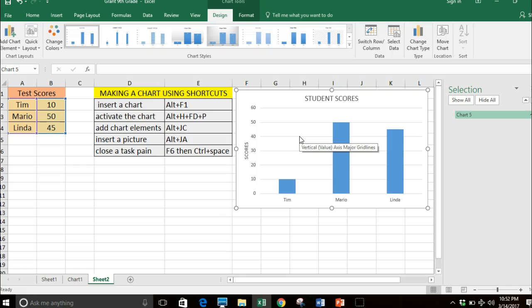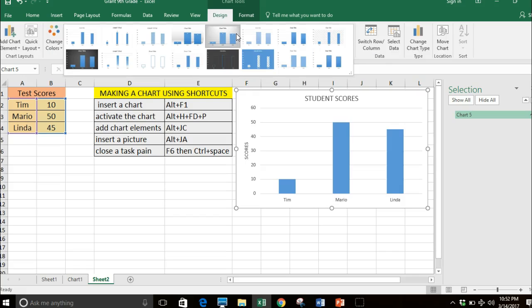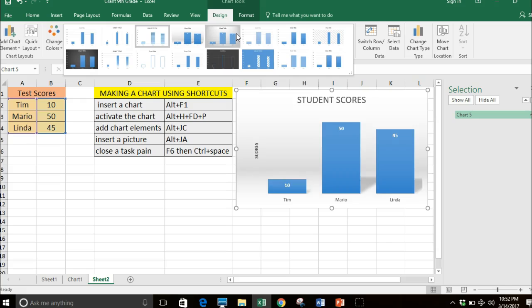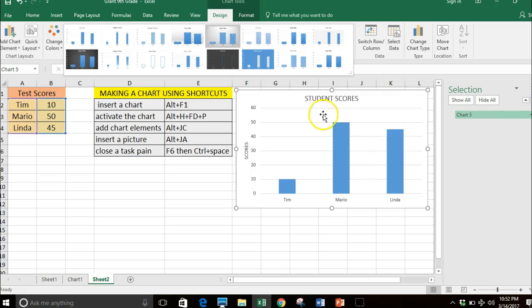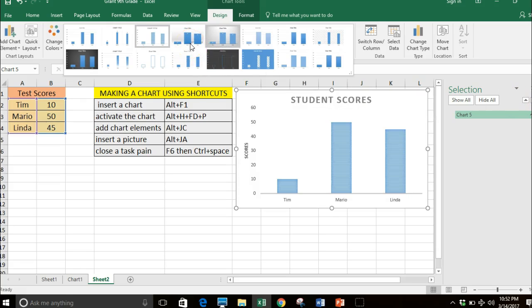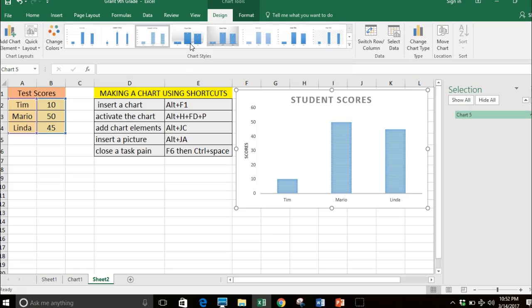So again, I'm going to go to that Alt JC for design, okay? And then right up here you can see all of these options for different designs. So I'm going to go to S1 to activate that. And in S1 I can move around, and what I want is to choose one right here where you can see there's really no lines in the background. Let me get back over to there, okay? So just hit enter. Now that I've done that, I'm ready to add an element.